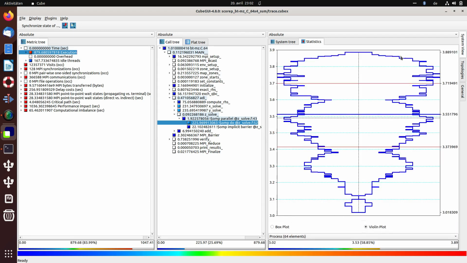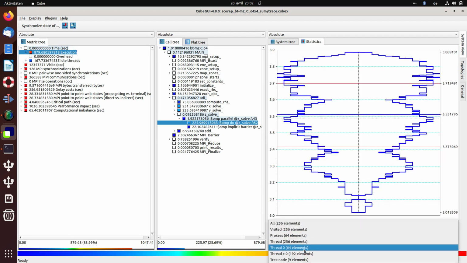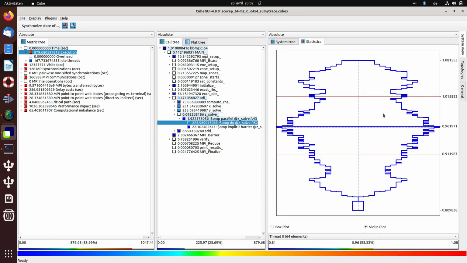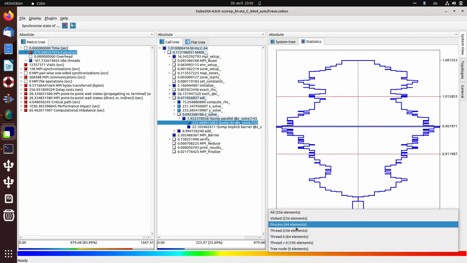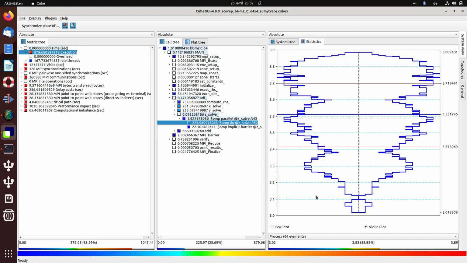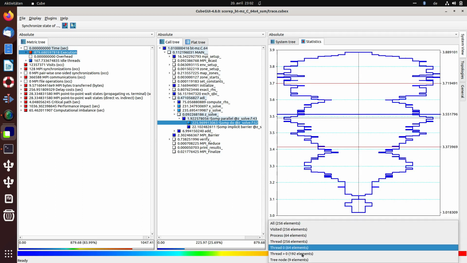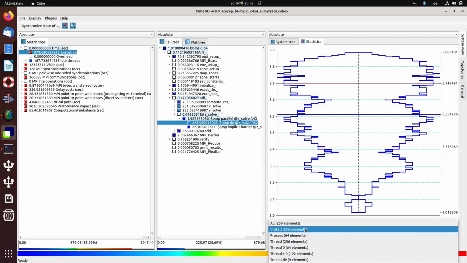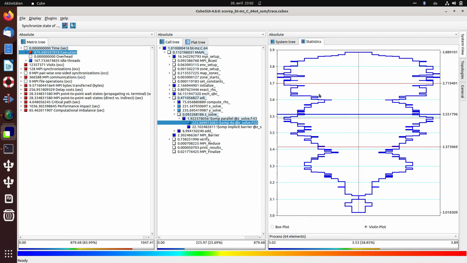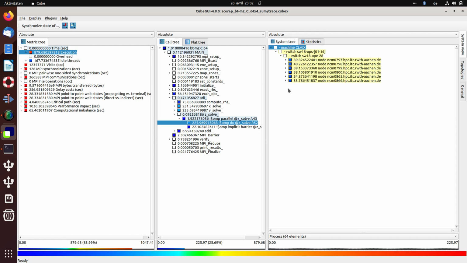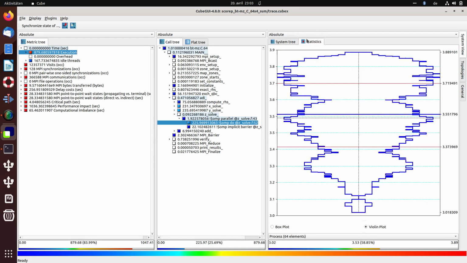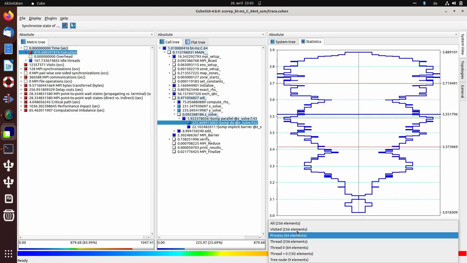Yes, maybe the values themselves differ, but the distribution looks very similar. Yeah, not really. So by selecting this subset, one defines which values are actually presented or selected in the system tree, and then one takes a look at the statistic over this subset.